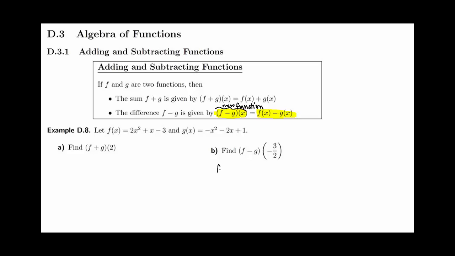If we look at f minus g of x, which is just f of x minus g of x, and I write f minus g of negative 3 halves, notice that only the x is different and it was replaced by negative 3 halves. Everything else remained the same: the parentheses, f minus g. The only thing that's different is the x value that was replaced by negative 3 halves.